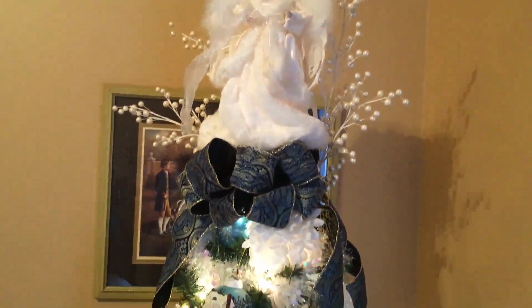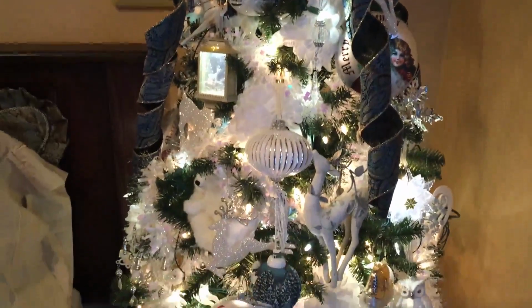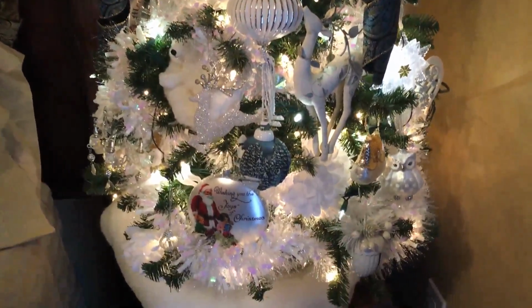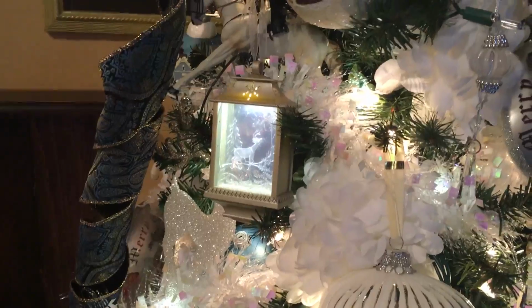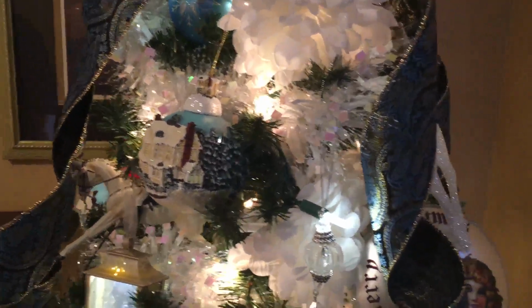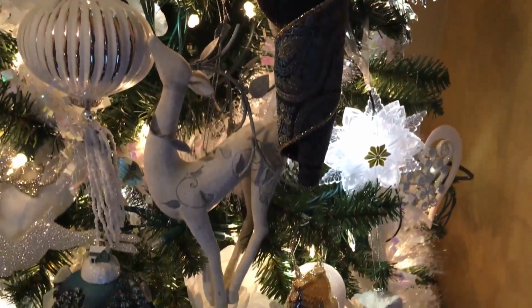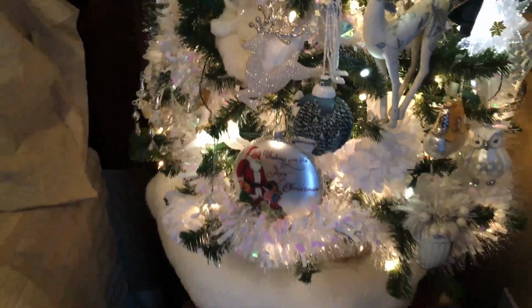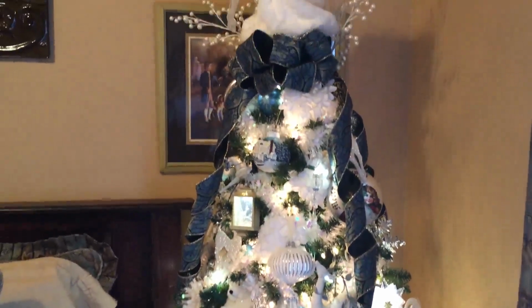Okay, so now we're in your actual guest room. This is the guest room. And this tree is so pretty, guys. Look at this. Lots of blues, lots of whites, lots of silver. This room, because the bedspread actually has blue, teal color, I wanted to do a tree that would kind of go with that. So I found that ribbon, and then I thought the snowy white would look pretty together. So it's beautiful. I love, love, love this tree. And I think it's because I don't decorate in blues, but I love to see it that way. Like, I love to catch the stuff I don't do in my own house because then I'm like, oh, that's so beautiful. Well, and the beauty of it is, you could do one room in a different color. And it works. Yeah. We see that in your house.